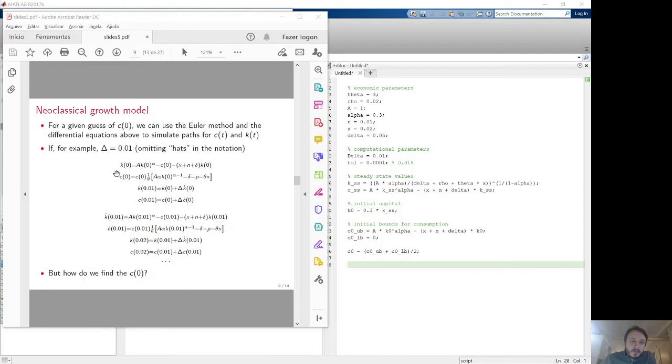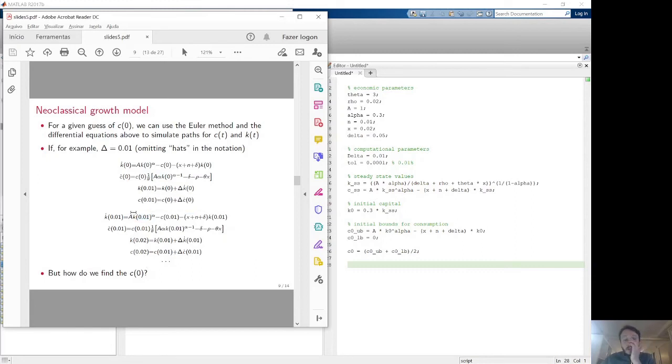Okay, so notice that in this procedure that we're going to follow, at each iteration, we are going to use one value that we have already calculated of capital and consumption, so K0 and C0, to calculate a new value of capital and consumption. In this first iteration, we will have the new value of capital being capital in time period 0.01, and the new value of consumption as consumption in time period 0.01. Then we're going to go to the next iteration, in which we will calculate a new value of capital using a previous value of capital that we computed before.